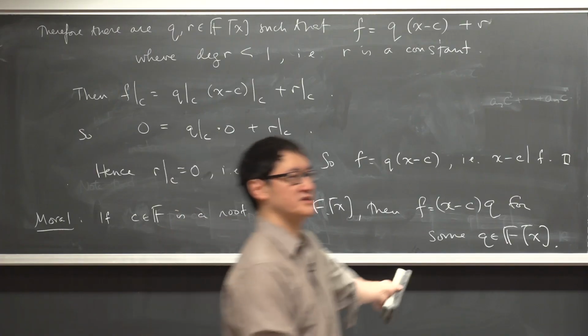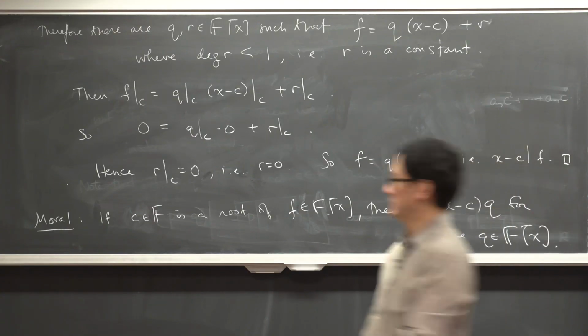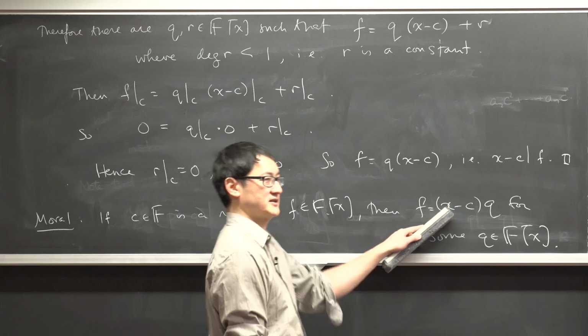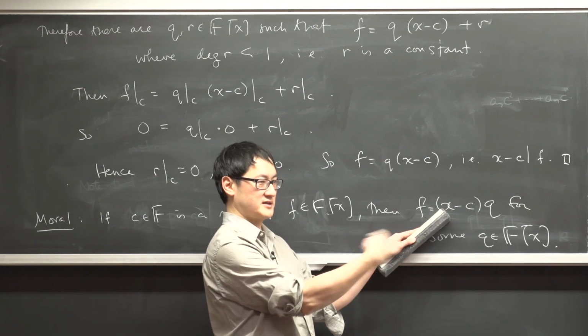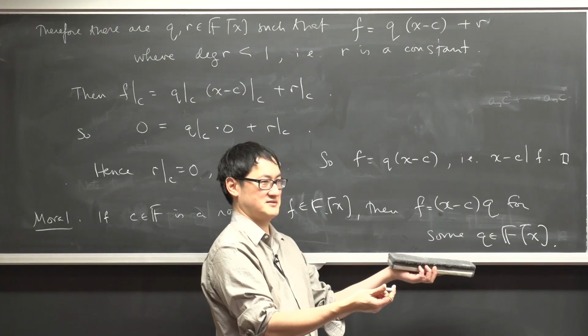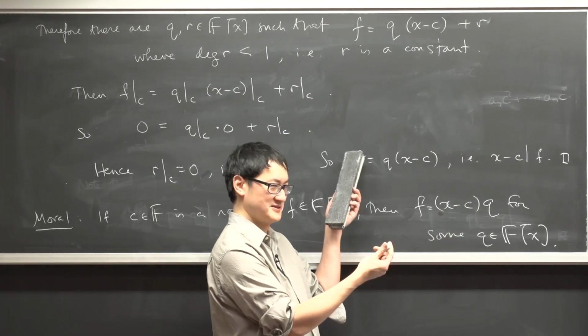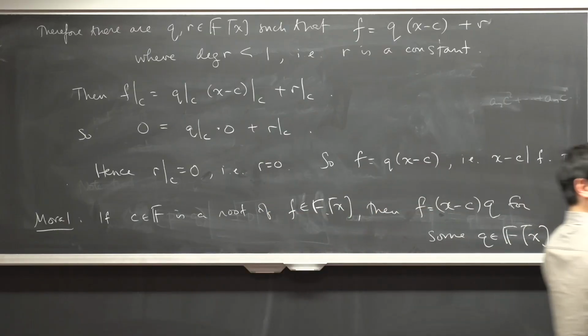You've known this all along, right? Everybody okay with that? I mean, you've known this since junior high school, yeah? That if I plug in the number, then I can do long division and my remainder is 0. But the reason for that is the division algorithm over fields. Make sense?